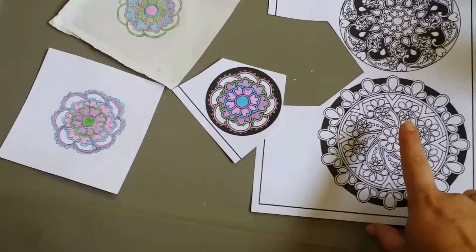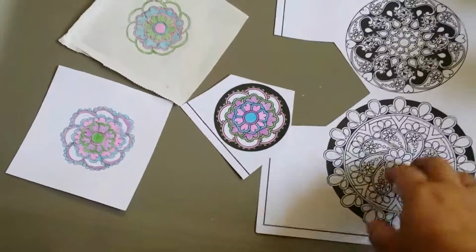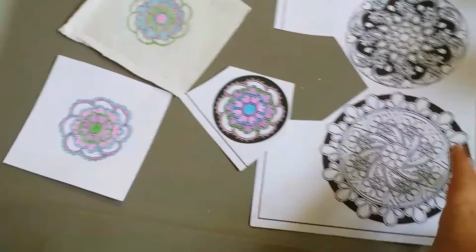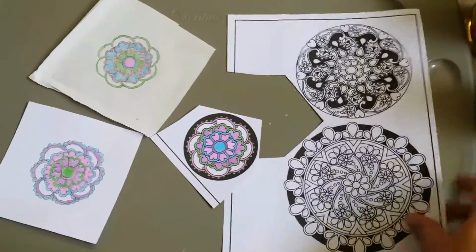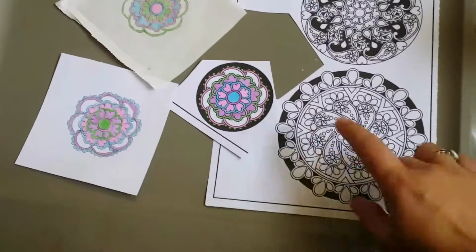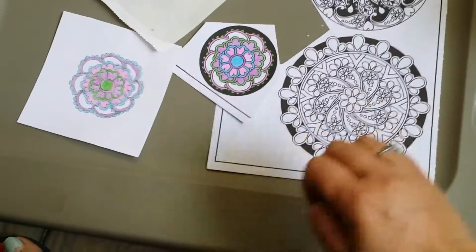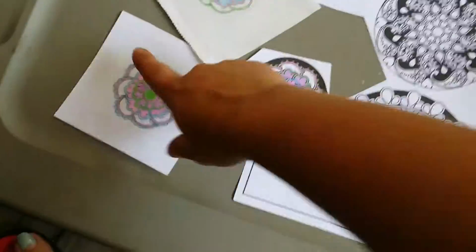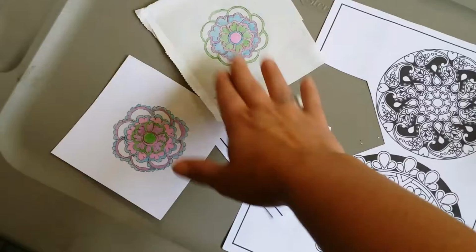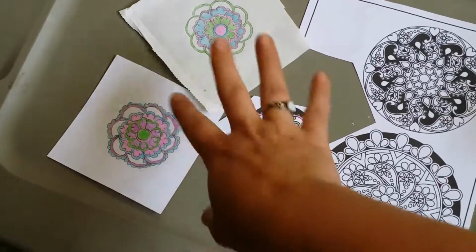So I figured instead of taking all the time doing a big one, because it's like a 15 by 15 inch window, but these kind of take some time, and the ones that I want to do, I'm going to have to put some together to make it big enough, because obviously they just come in a book like this. So I kind of got to make my own, but they're going to be real intricate like this, and those take forever. Somebody with OCD, like everything has to be perfect. You gotta constantly keep your colored pencils sharp, and then color it, blah blah blah. These ones, like I said, I did this one nice, but these ones I kind of did fast because it was like, okay, well, if it works, then I'll go ahead and put the time and effort into it. But I wanted to see how it reacted.